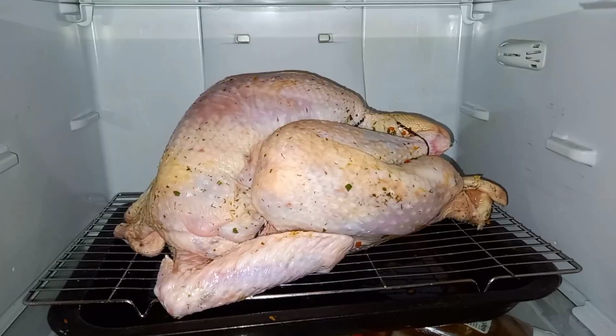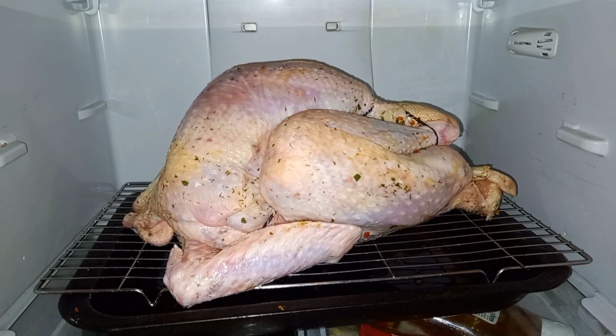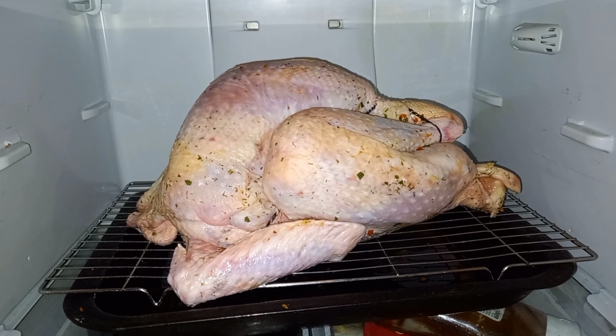So once I've got all that water out, I took the turkey out. I put it onto a cooling rack over the roasting pan that I had it in originally.